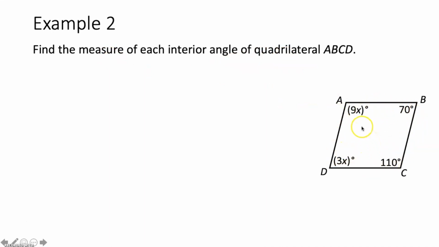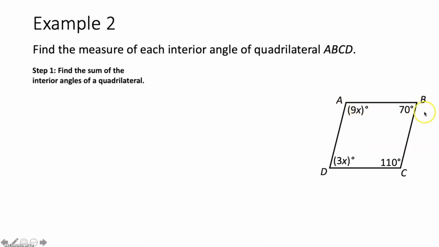Well, we do know that if I were to add up all of these angles, it should be equal to n minus 2 times 180, right? And if I were to say that the measure of angle A plus the measure of angle B plus the measure of angle C plus the measure of angle D equals whatever that n minus 2 times 180 is, then I can solve for x. So let's figure out first, what is that n minus 2 times 180?